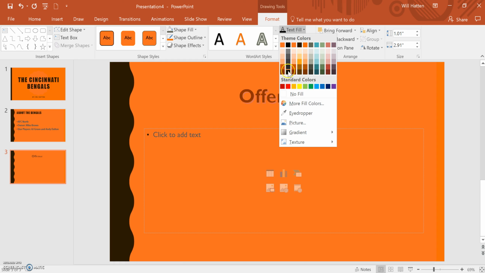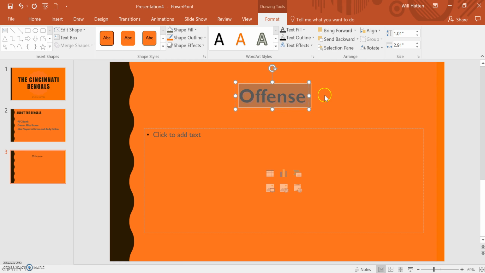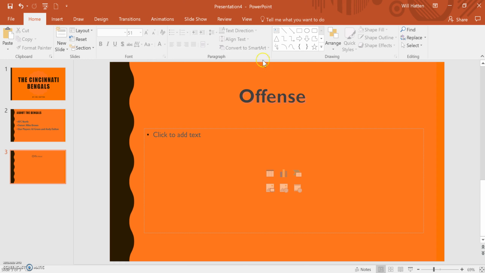Again, you can see that we're getting that preview, and so let's actually make it a little bit of a dark gray, so it's a little bit different contrast from the black that's on this side. So we're going to go with a dark gray for the fill. We still have the orange outline for that as well. You can't really see it against the background. But now let's go back in.